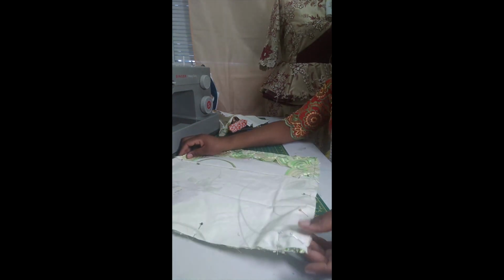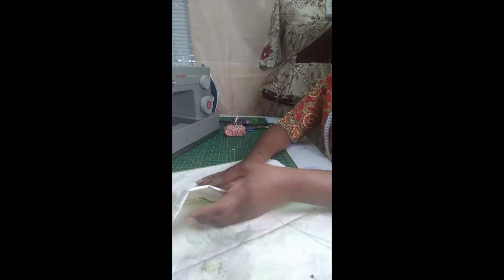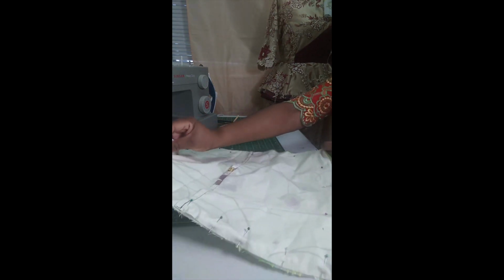Now I am going to take this side, touch it again right sides to right sides, and put it over like this. Okay, and I'm going to pin it from here to here. I'm going to leave this open here. Okay, so let's go. Okay, so I'm done pinning it, I mean. Now I just pin the other one over. So you just pin it all the way, right? And then you go on your machine.